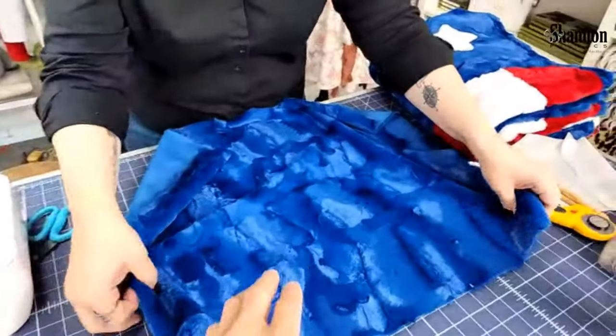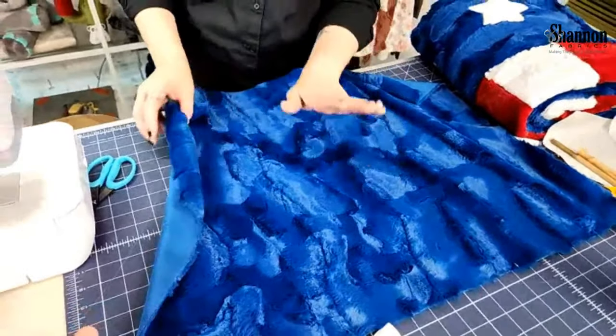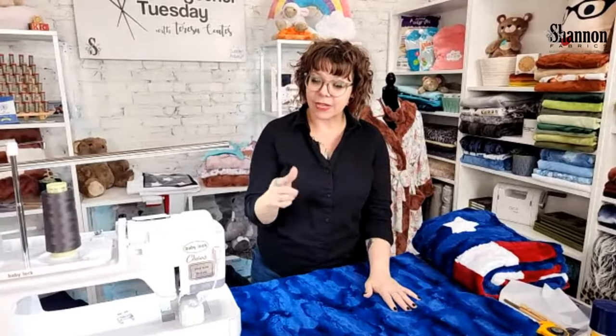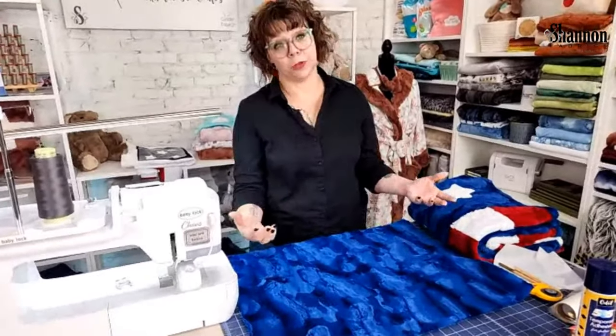That blue is showing up so well on camera right now. It is a really bright blue. So I will say this one is the royal, and it works out really well being in KC now too, right? Oh, that's true. Yeah. Go Royals. So this is a very bright, intense blue, which is lovely. The little one that we're going to use is navy. And I feel like the one on the cover might be navy in the picture. So you can use whatever blue you want. This is what we're using today. And it really is a lovely red, white, and blue. It shows up a little bit brighter than it is in person.